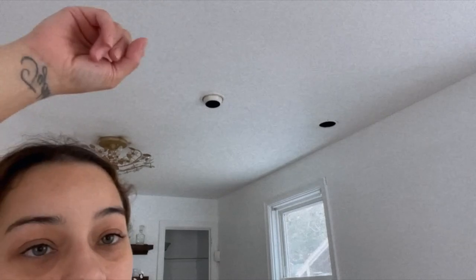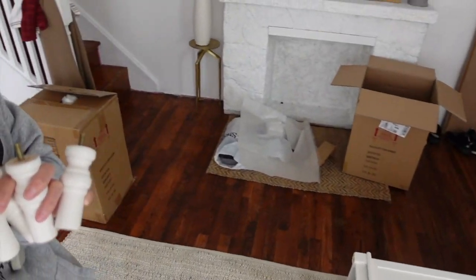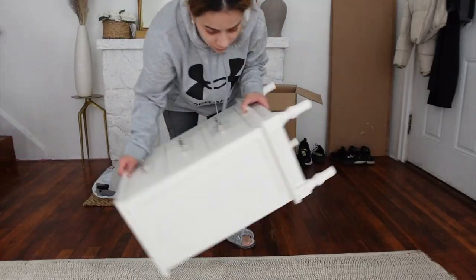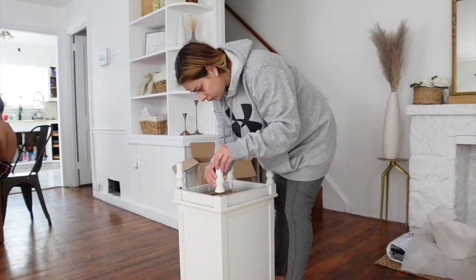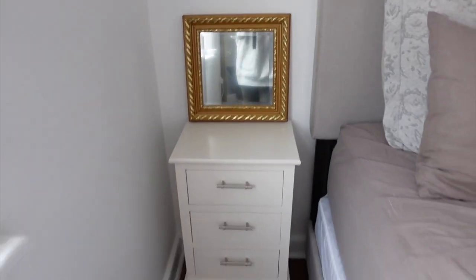I have been decorating a little bit here. It's not going to stay the same — we've got to replace the fixtures. We want the recess lights to look like that one there, so we have to take these little things off. And I'm getting my nightstands — you guys can see here, they're so cute. I found them at the Christmas Tree Shop and they were only 50 bucks each, which was actually a pretty good deal because everything else I found in white or wood was just so much more. So I was like, this is perfect.